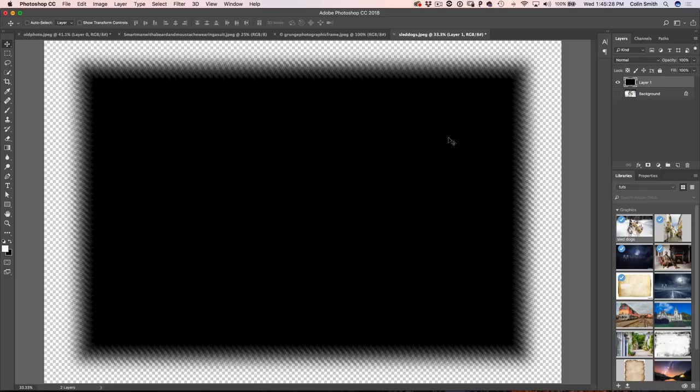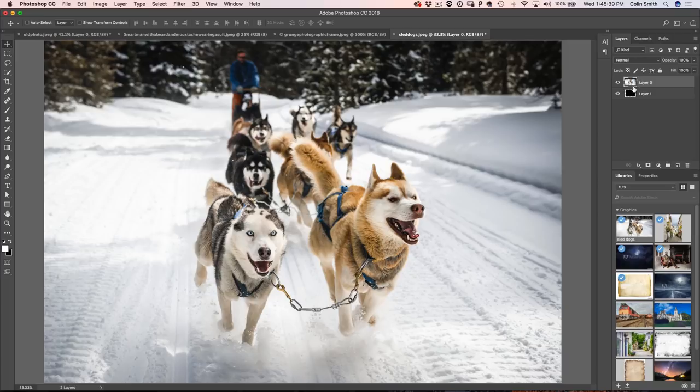So what I want to do now is just simply do the same thing we did before. Let's just unlock our layer, drag it to the top. And now we just want to put it inside. So we're going to do our clipping group, Alt or Option. And then it puts it against that edge.